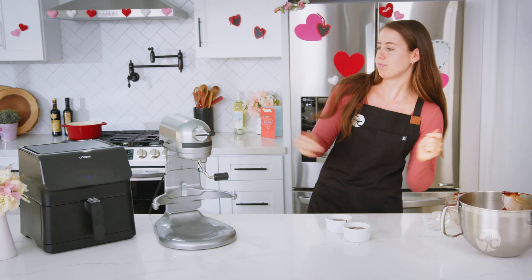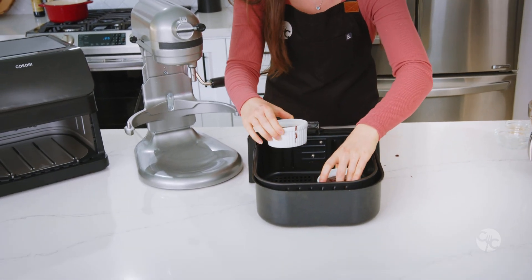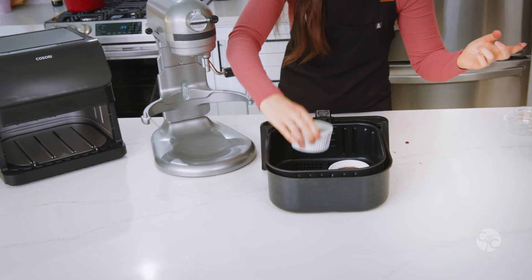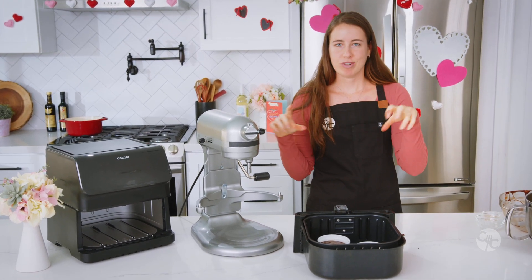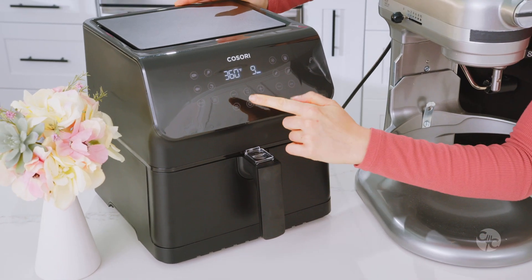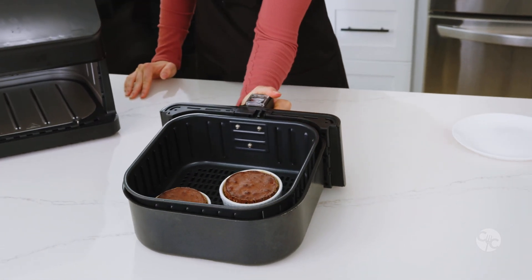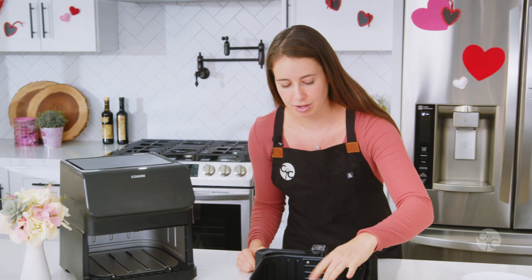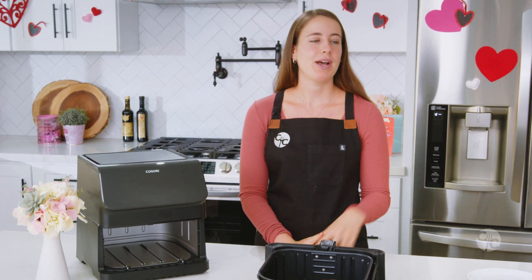These look great. The air fryer is preheated, so I'm going to pop these in and wipe the edges to make them look nice and pretty. These bake at 360 for nine minutes and they're going to be golden and crispy on the outside and still gooey on the inside. The timer went off — let's look at our lava cakes. They look perfect. They've almost souffled on the top and they've got a beautiful crust on the outside. You want them to sit for about one minute before inverting, then we'll dust with powdered sugar and top with berries.